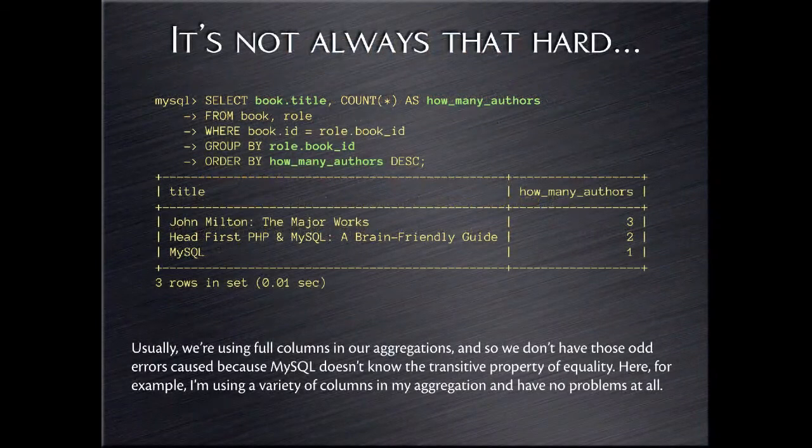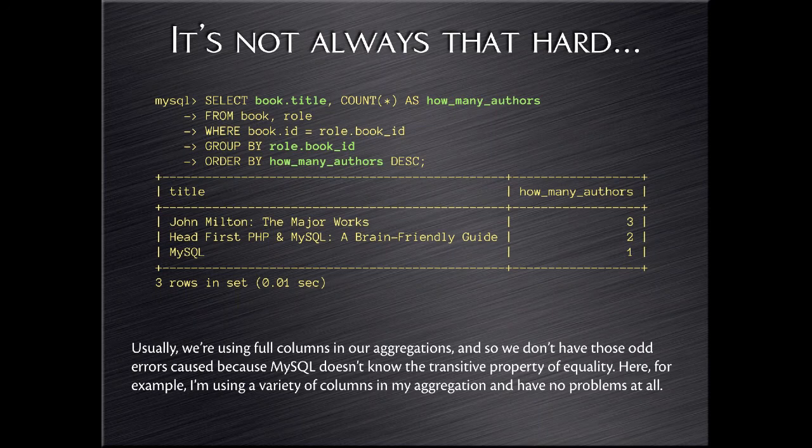But just to reiterate, here's another one, and I'm going to let you do this one on your own if you'd like to. This is using the book database that we created and we've been creating in the last couple of videos. Just to take a look at what's in green here, I'm selecting the book title. I'm selecting a count of star, because I'm using a group later. Count of star means count the rows in every group. And I'm aliasing that as how many authors.